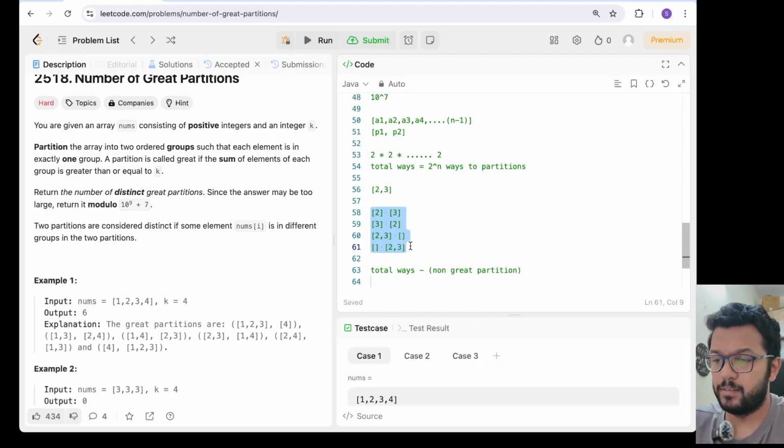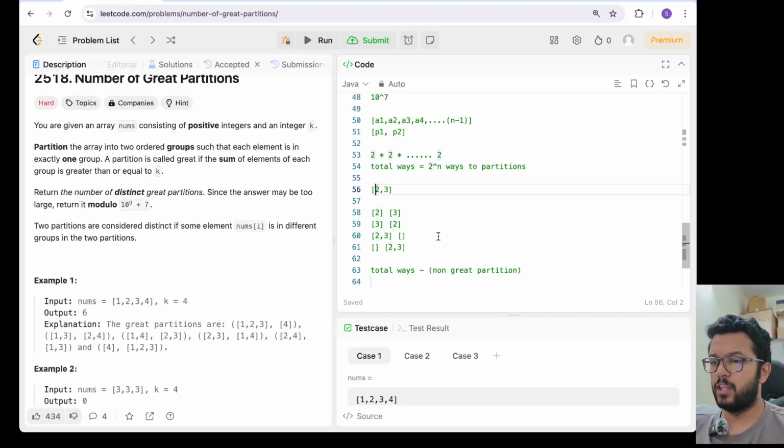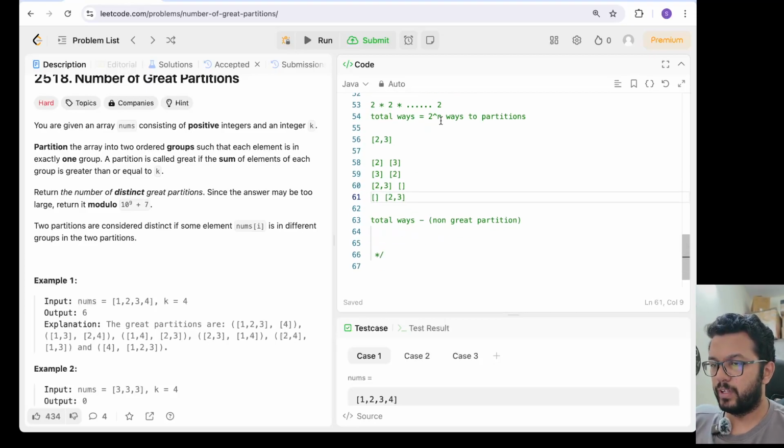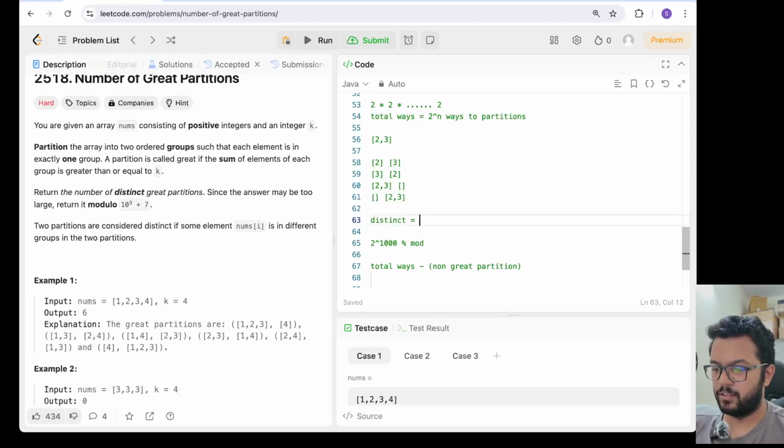So if you see, this is not the distinct number of partitions. This is basically repetition, where each distinct partition is being counted twice. In the worst case it can go up to 2 raised to the power 1000, so again you will need to take a mod. Whatever total ways you are getting, if you want to calculate the distinct ways, it is equal to total ways divided by 2.